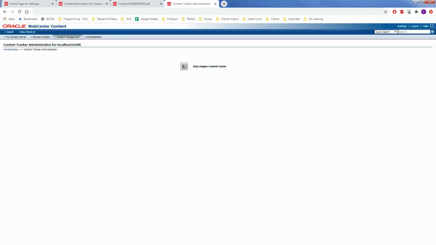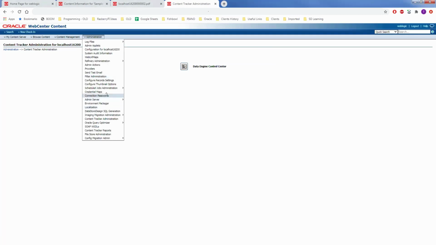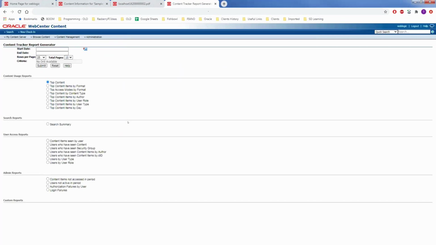So there is an Oracle Content Tracker report component. It is, however, deprecated with 12c. And so what happens with that is you actually need to rename the component in order for it to work. That's not too hard to do. Fishbowl has the ability to provide that. But essentially what it is is this report here. And it gives you a lot of good initial options that you can use.